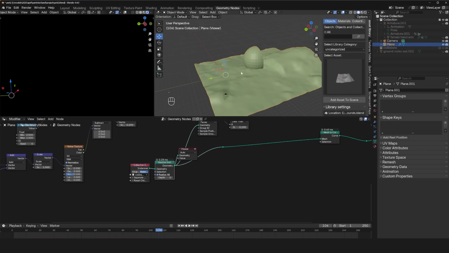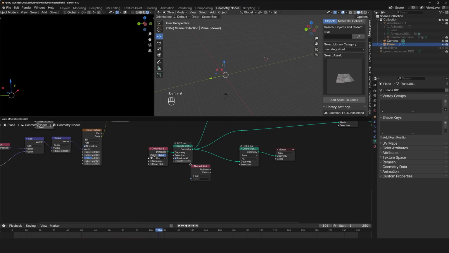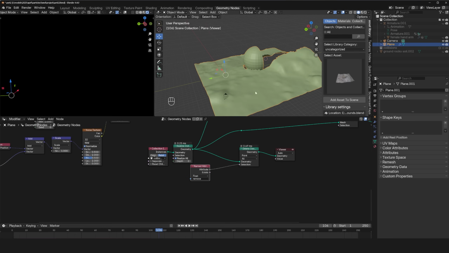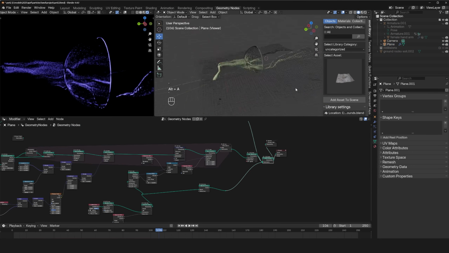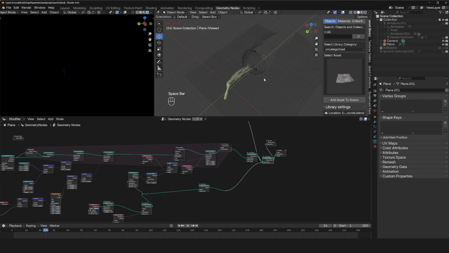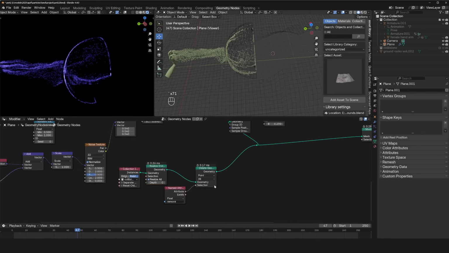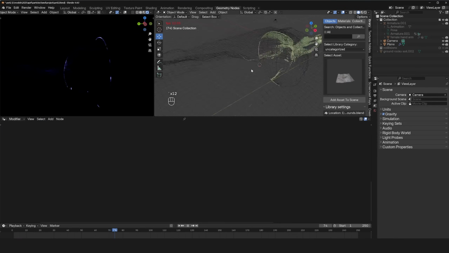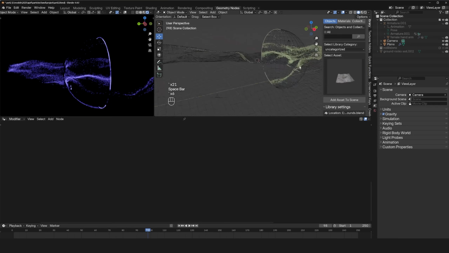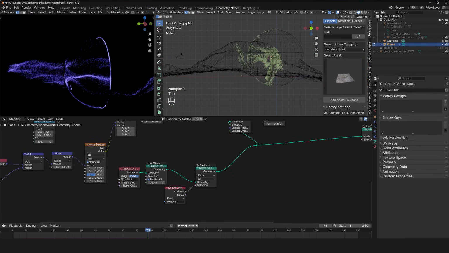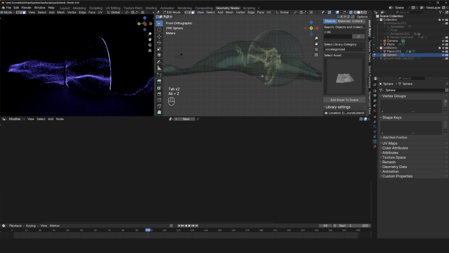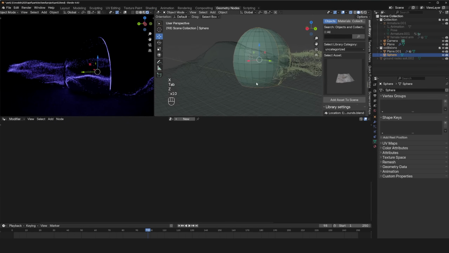And in fact, we can even take a look at that. Since we have created a vertex group, I can just use the delete and use the vertex group we have created, which was remove, to delete those parts. And now we can use this as the new collider. And you can see that the particles will now take a different route. Let me change this to faces. And our shield also has to be cut off so that it doesn't intersect, because it makes particles go under instead of around. So you can also do that and just go to the collider and make sure that the shield doesn't go all the way down.